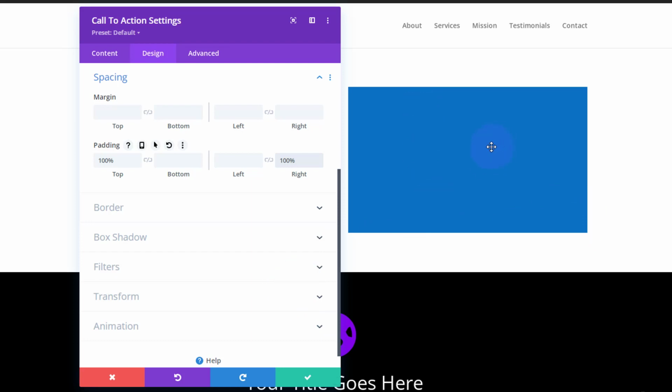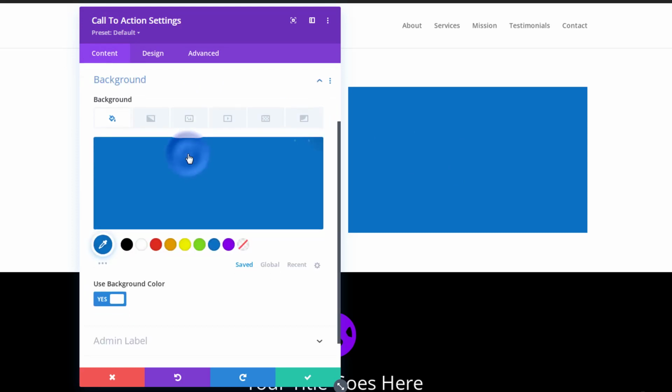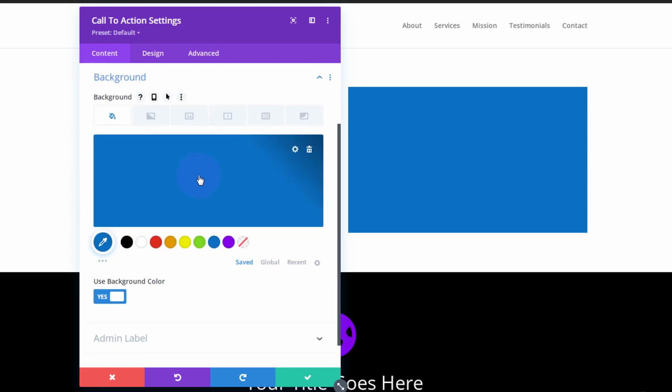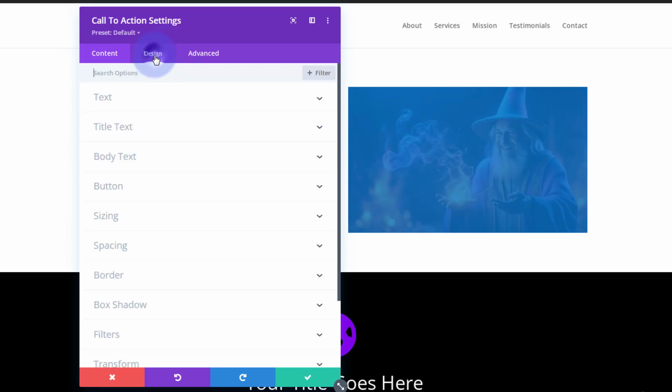Now we've still got a blue field here, and we'll adjust that in a minute, because if I take that away, you'll see the image behind. Just to demonstrate, let's go back to our content now. Let's take a little bit of it behind so you can see. I'm going to click on the blue field. I'm going to take the opacity down just a little bit. We'll be adjusting this in a moment. As you can see, the image is behind it there. Great. Well, let's go back where we were, which was down in the spacing.